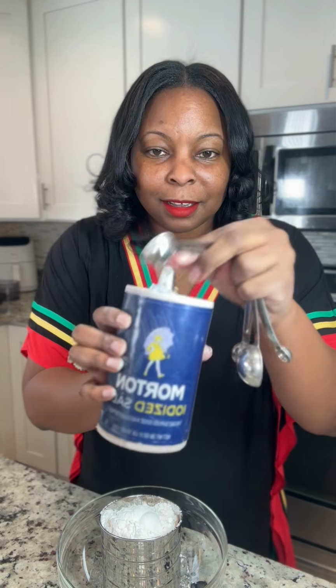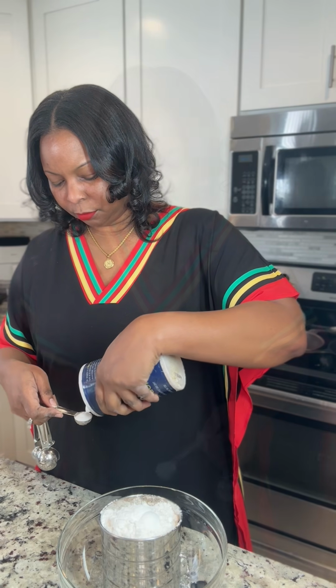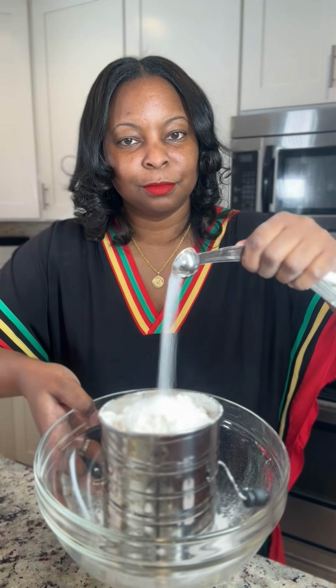After you measure out your baking powder, you want to measure out 1 teaspoon of salt. Baby, I'm not putting no Himalayan salt in my damn cake. My mama used Morton salt and I'm going to use Morton salt. I'm going to stick beside it. All right, now you got your salt in. Now you want to sift your mixture.